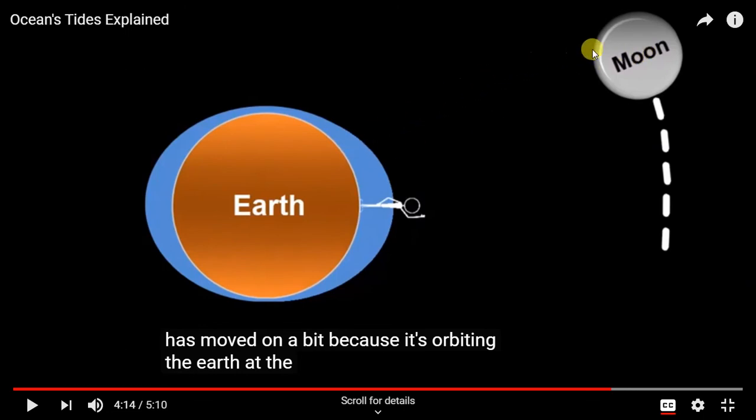So here, what do you expect, girls? The high tide the second day, will it be at exactly the same time as the previous day? No, there will be a delay of about 50 minutes. So the first day it was made here. The second day, because the Moon has moved, the Earth also has to move to catch up with the Moon. So the high tide the next day will be about 50 minutes later than the first.